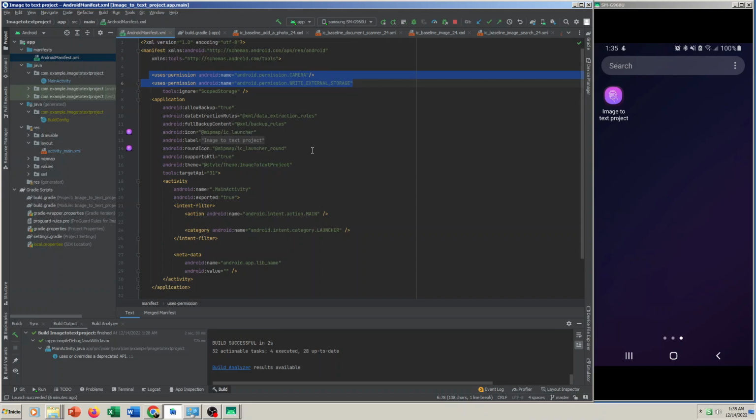If you see the text I have highlighted, it says uses-permission, and then it shows what kind of permissions I'm using. In this case, it is the camera and the external storage.